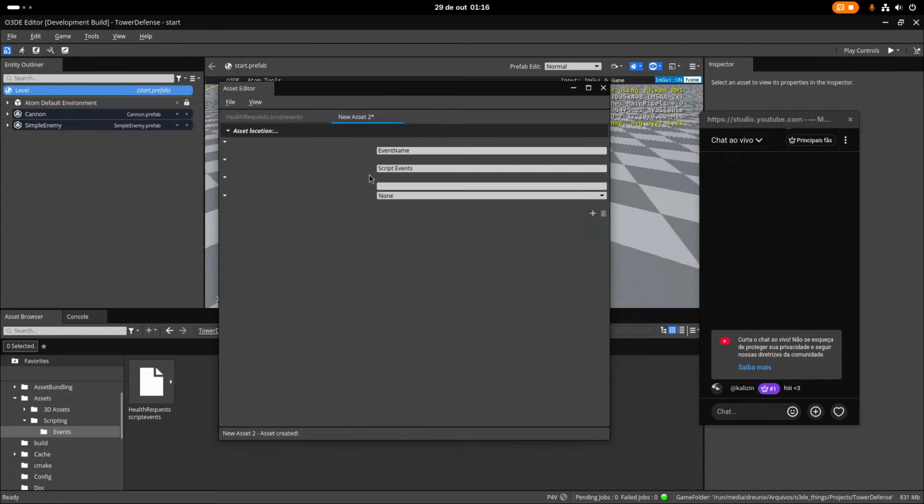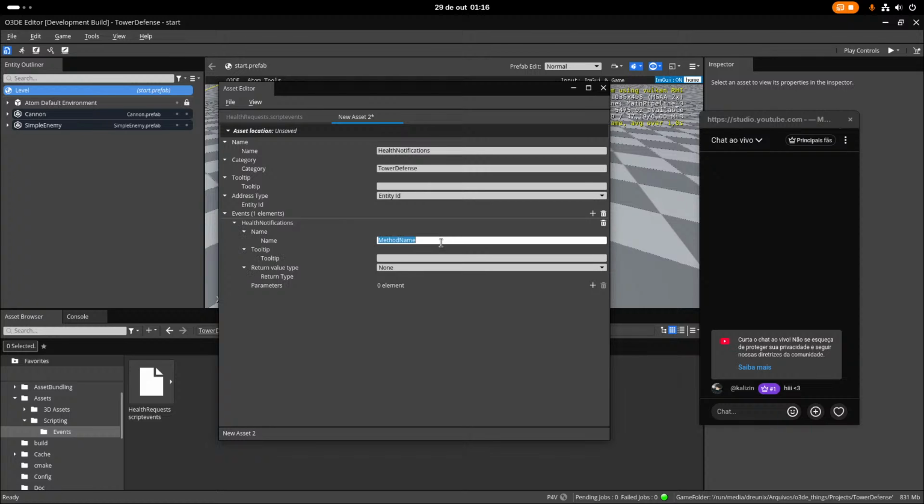Now we have a new script event, which will be health notifications, the notification that says it got destroyed.